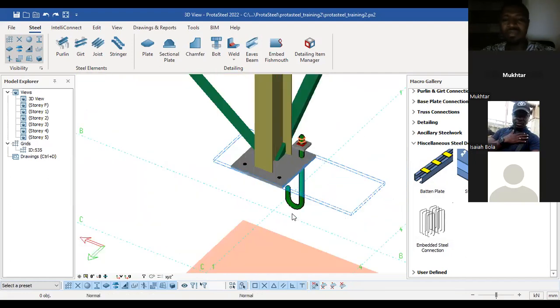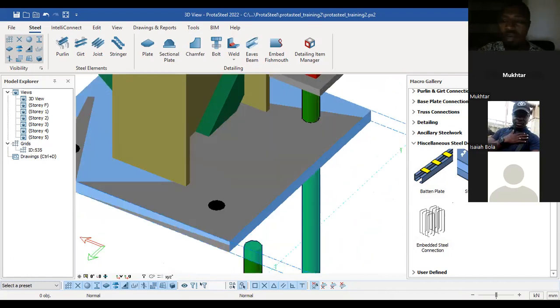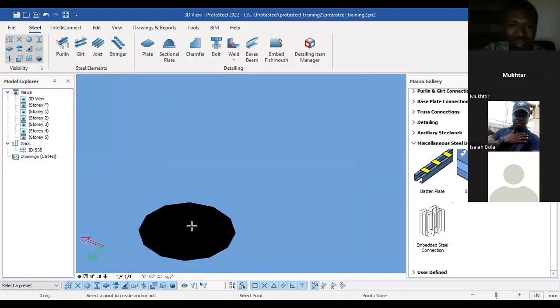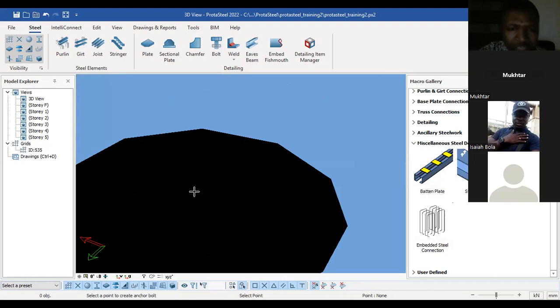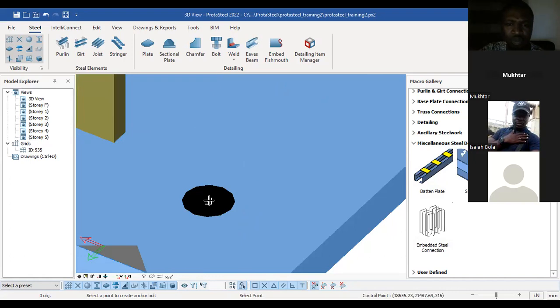Now you can see I've been able to create this for just one particular hole. If I click, instead of clicking enter or right clicking, I will just come where this cycle is, and once it gives me a shape, like a right angle triangle there.